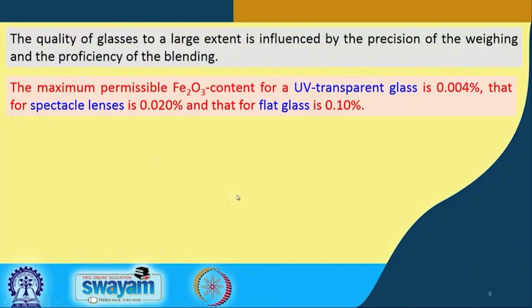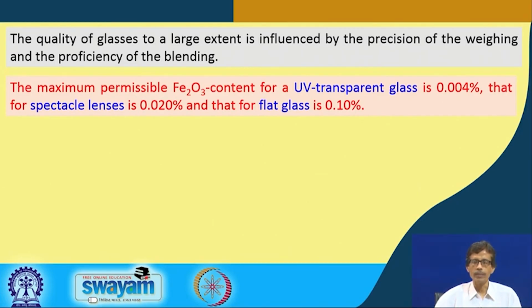Hello, welcome back to the class where we are continuing with the glassy material. We have seen two types of oxides. Apart from that, we can have some other transition metal ion based oxides. If we add, say, Fe2O3, the corresponding iron oxide which is ferric oxide, we can improve the nature of the glass through the addition of only Fe2O3. That means there is a maximum permissible level when we can have a particular type of UV transparent glass.